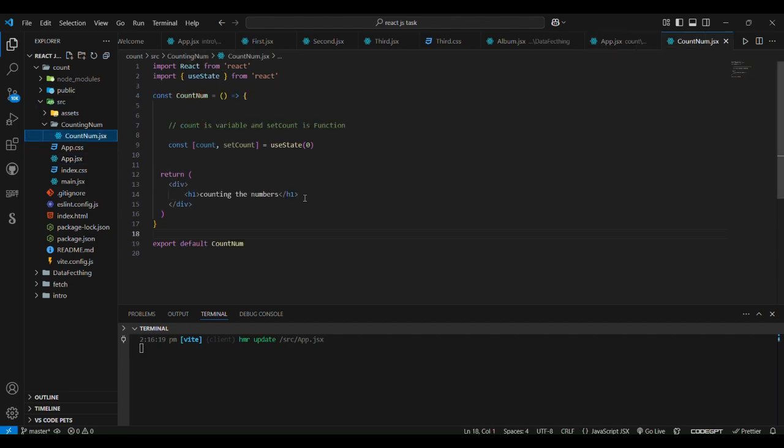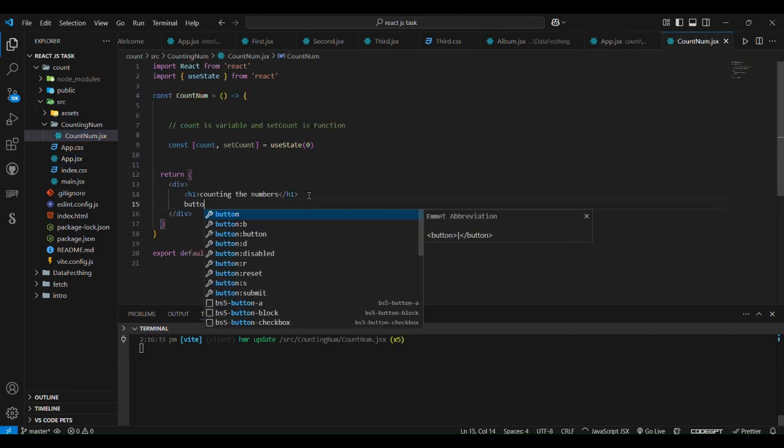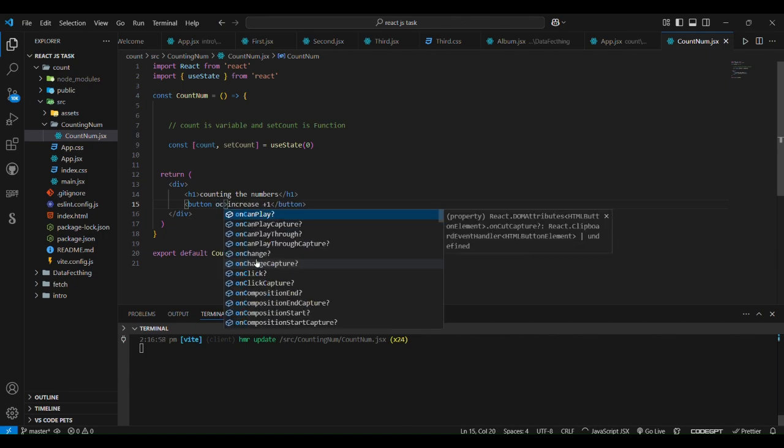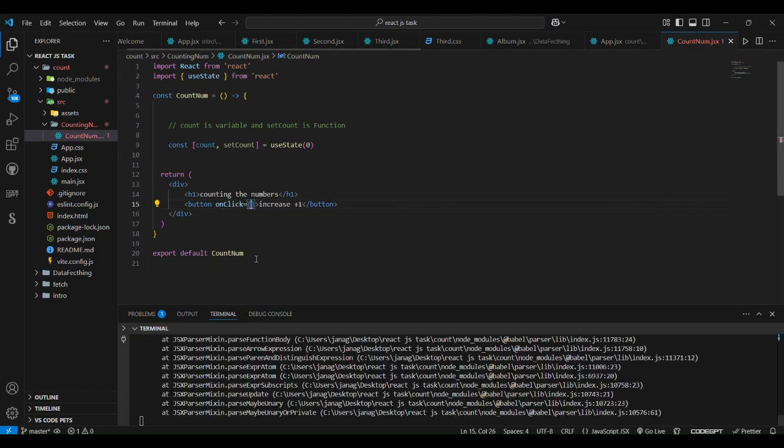Next thing, the button: enter, then "Increase +1". Here some logic is needed. When we are performing actions with buttons, we must know the events: the onClick event.